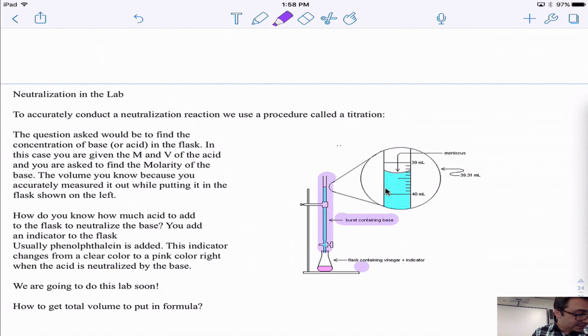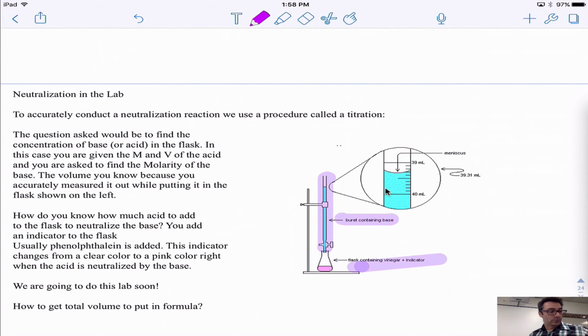The acid is contained in the flask. It will have the acid and it will have an indicator. Now the idea is that you add the base slowly to the acid. You swirl the flask as you're mixing. And over time, what you will see is that there will be a persistent color change, and you know that you've reached the point in the titration at which you have completely neutralized the acid with the base. At that point, it is called the end point of the solution. From there, we can figure out all the information we need.